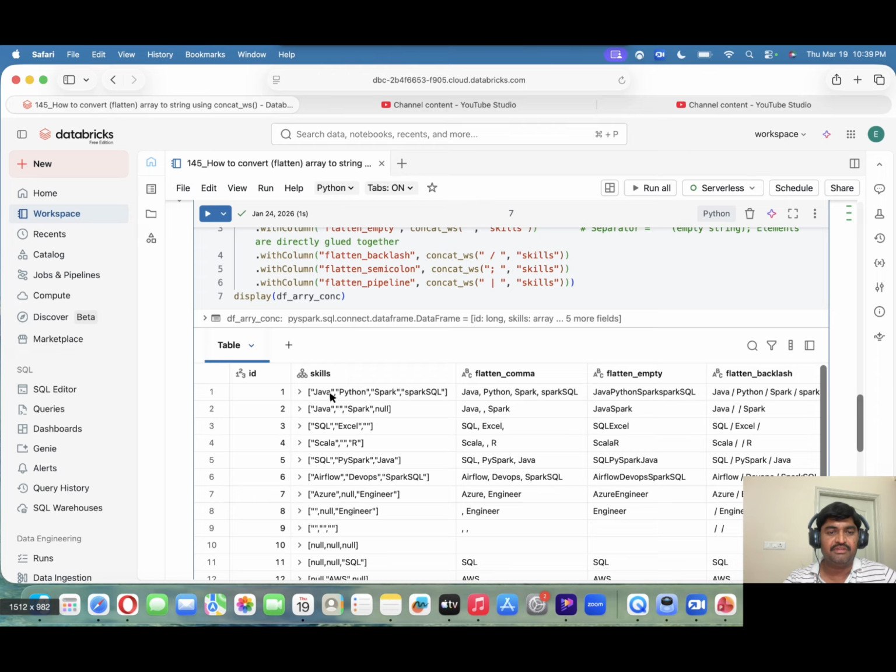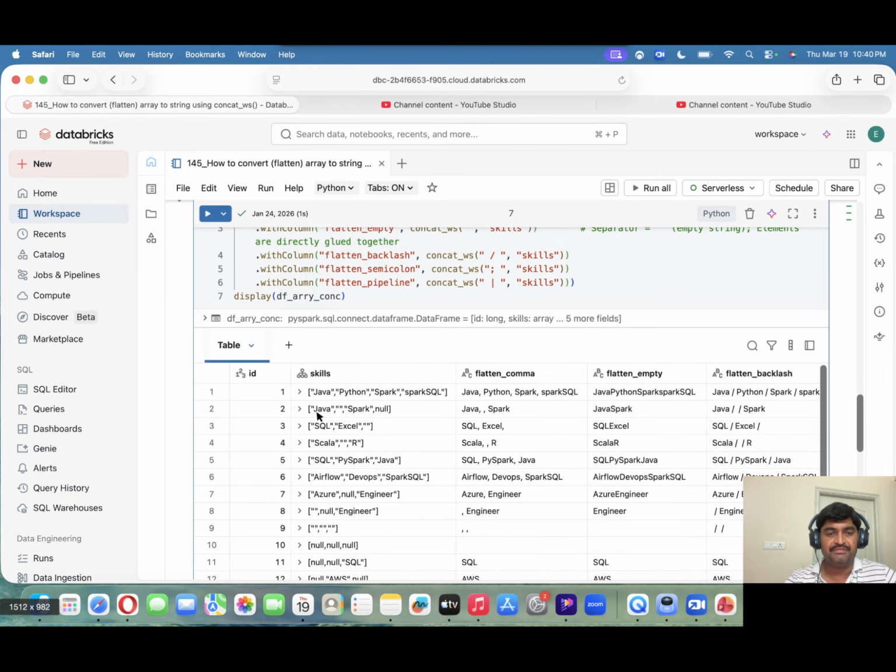So whatever elements we have in this, it will flatten. Here the data type is array, and here it is string. Since all elements are string type, we are getting all strings here. And if you see here, this is string type, and this one is array of string.